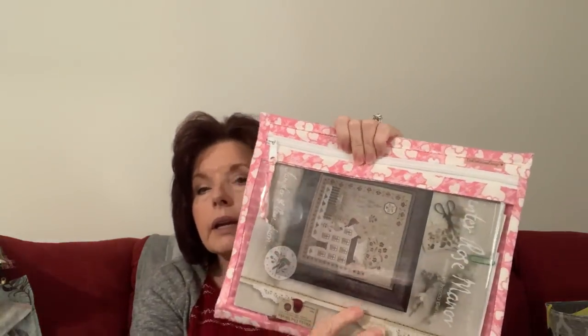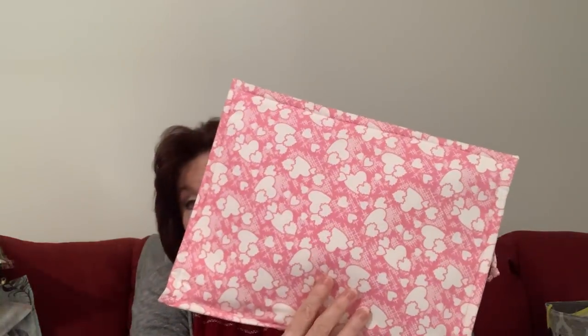And I think I got one or two more Christmas winter ones. This is a winter one. So this is a piece that when it's finished, it's not necessarily Christmas, but it's winter. So this is something I could leave up through January and February in my house. And same with this one. This is in a Dot Dot Goose bag. And it is my Winter Rose Manor by Brenda Gervais.